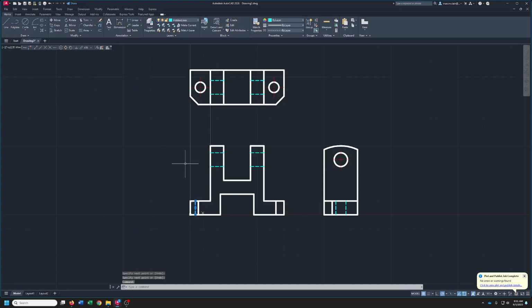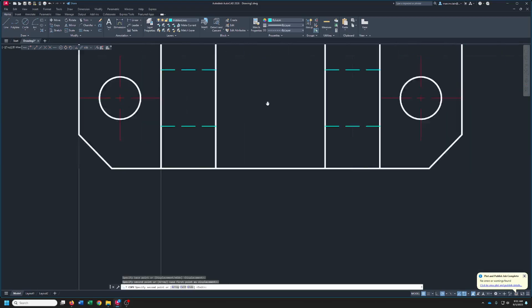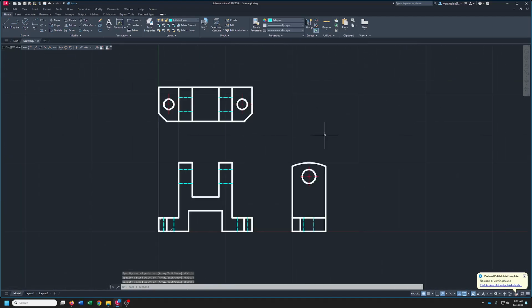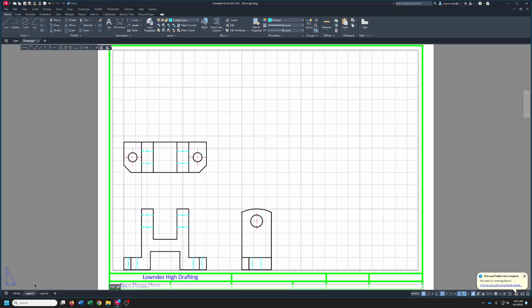Now, once you've got that one, you can just pick it, copy. And there we are. All right, all that's left now is to do the dimensions. Let's check our layout, see how it's looking.